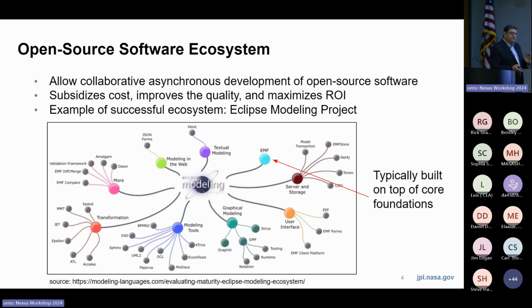So what I mean by ecosystem, it's a set of integrated suite of tools. There is a foundation at the core of this ecosystem that we kind of need to agree on, the building block, and then we can build these capabilities on top. And the thing is, if we are a community and each one of us has taken interest in some area of the ecosystem to try to build it, then we can leverage off each other's work and build on them. And that's what projects like OpenCaesar and OntoUML and other projects we heard about today are trying to do.